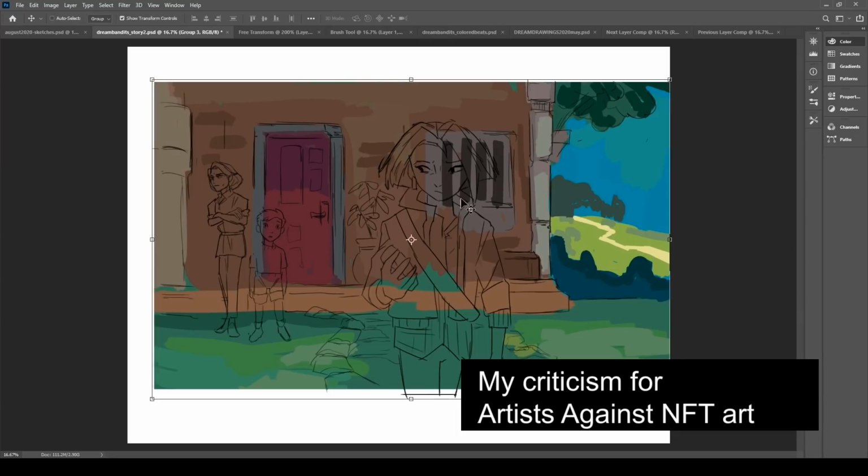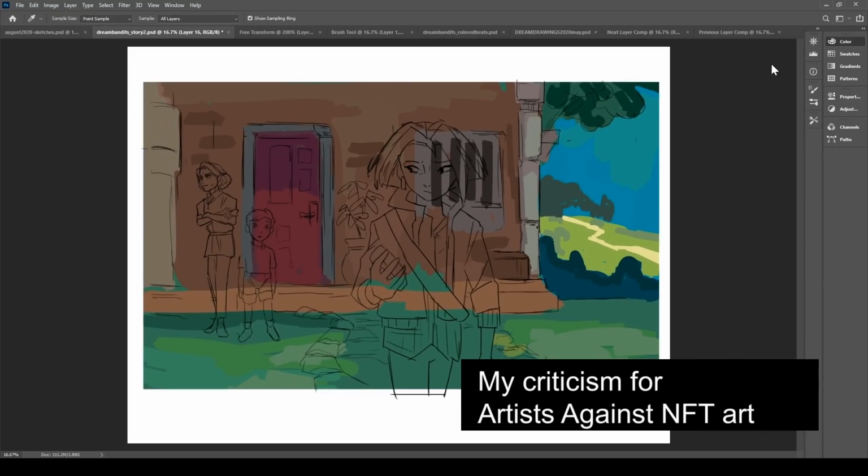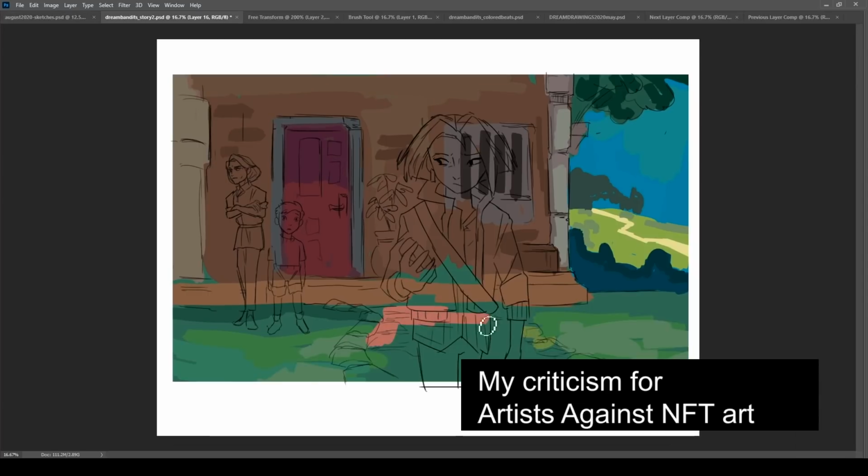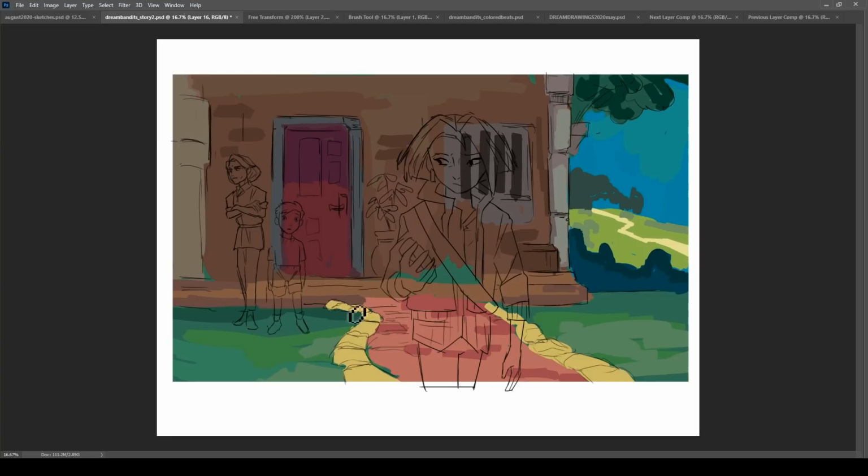As for the greed element, let's say artists or people complaining that big names are going to take advantage of the system and make no room for smaller artists. I mean, the world was never fair, and if you have a bigger following and bigger clout, a bigger fan base, I guess, these platforms might work to their favor rather than artists who have zero or little following. And this is a conversation that's not just about NFT art at all. One of my friends said it best: if people actually like the work that you do, they'll follow you, they'll invest in you. And that doesn't always have to be strictly the NFT art world.